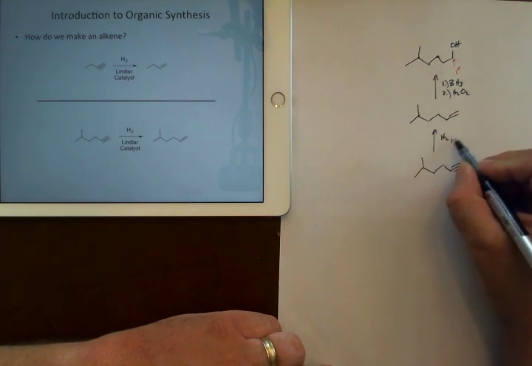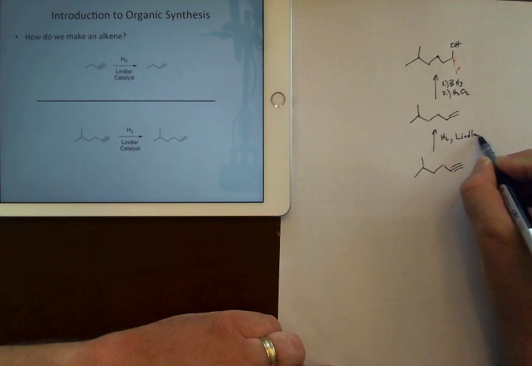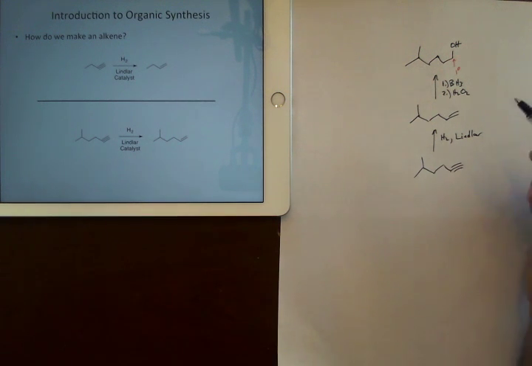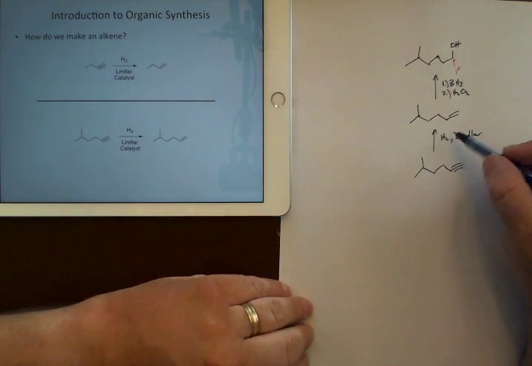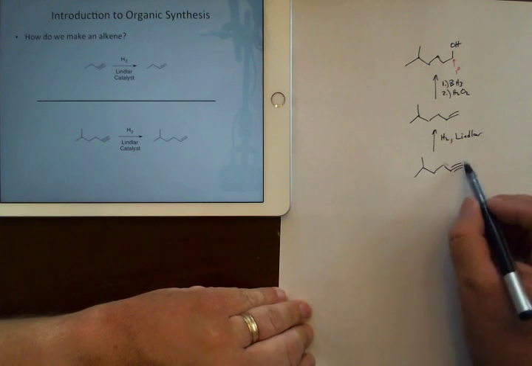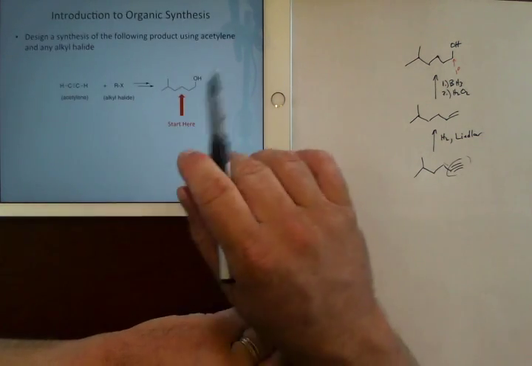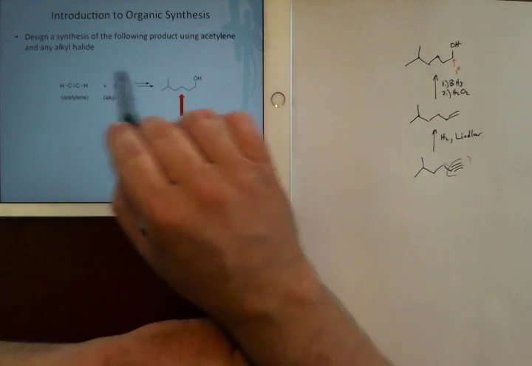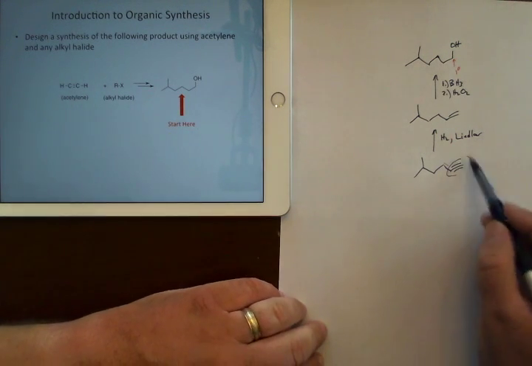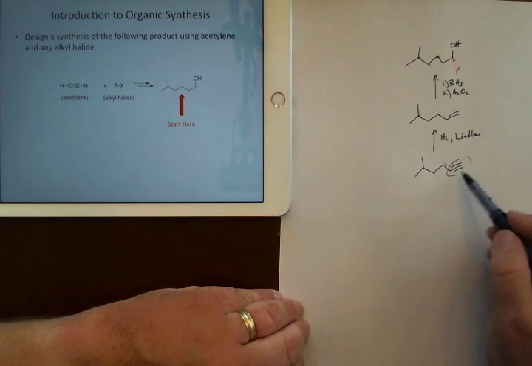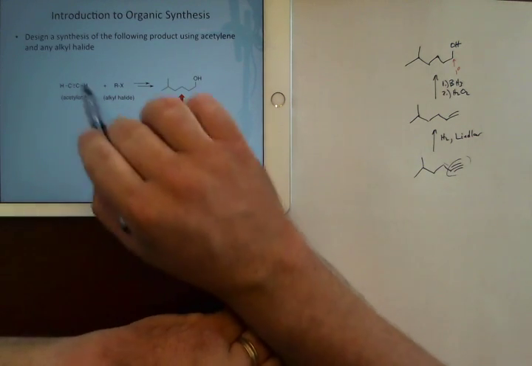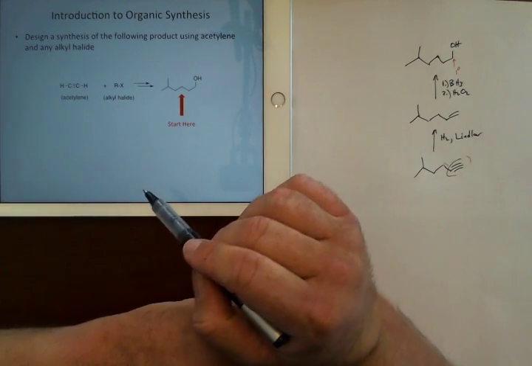So you need to do something like H2 with Lindlar. The lithium ammonia would also work, stuff like that. So again, the reason we want to go through here is that we know how to put, well, one, I think it said start with acetylene here and some sort of alkyl halide. So we need to get to a point where we have this CH3. I forgot to point out that we needed to go through that acetylene intermediate.